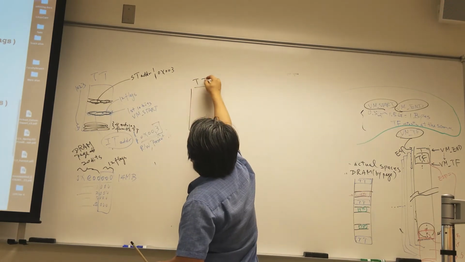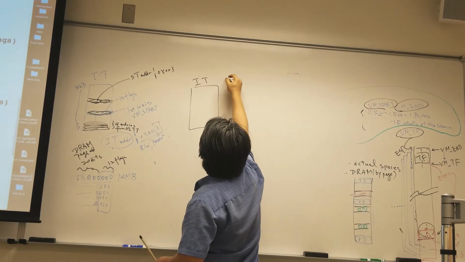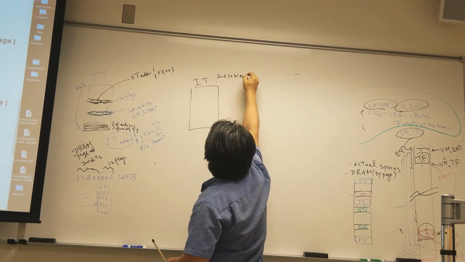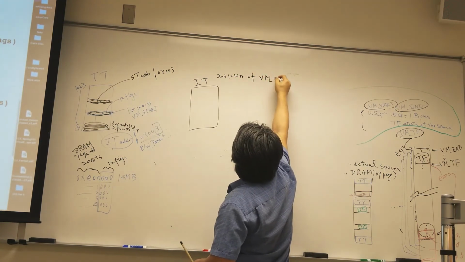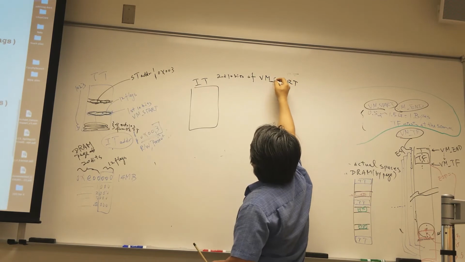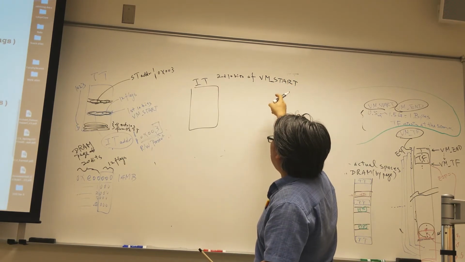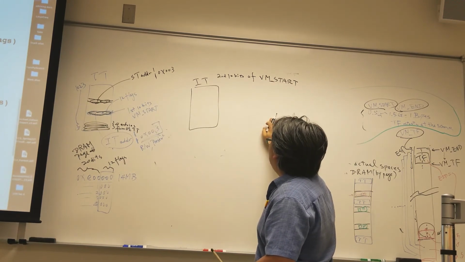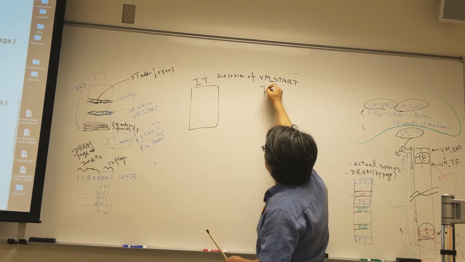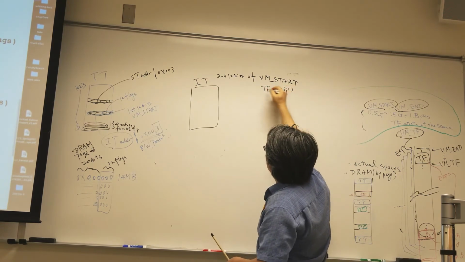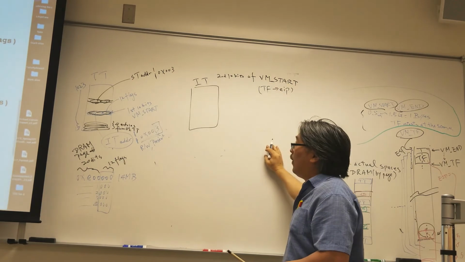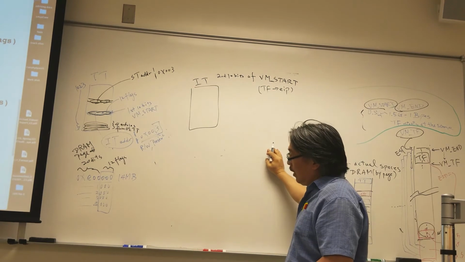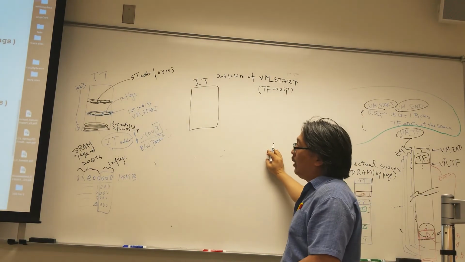So the instruction table is the second 10 bits of the VM star. Why is that? Because that will be the first instruction to locate. You're going to translate this because the traveling EIP is set to here. So you need to get the address to fetch the first instruction, and then continue from there for 4K instructions.